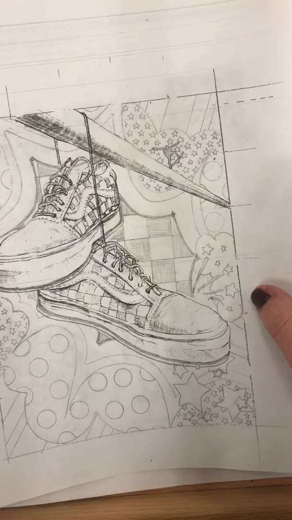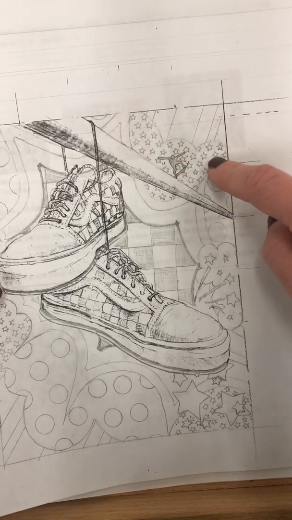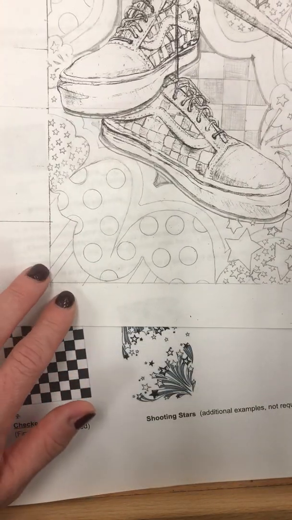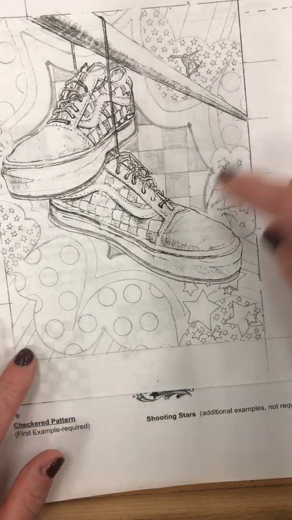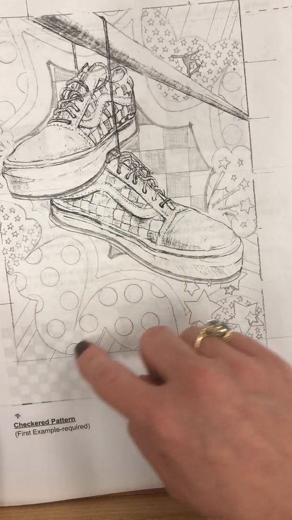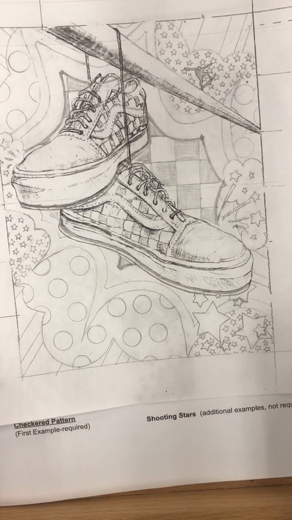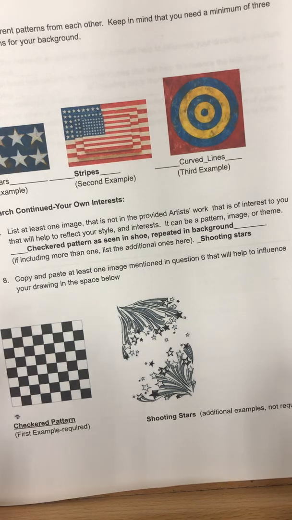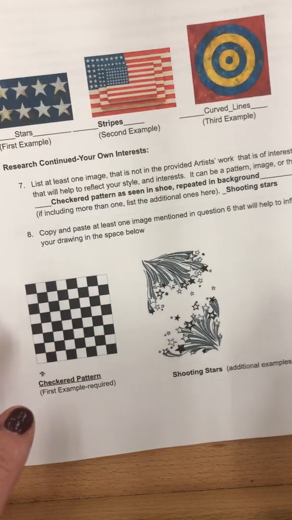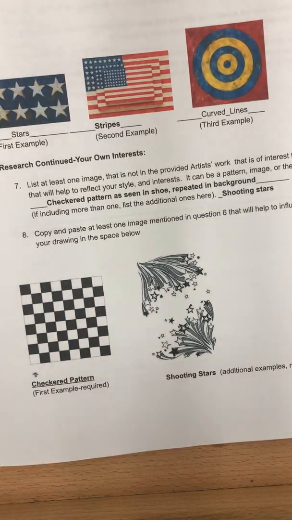So if you look here on my drawing, I've got the stars right here. I also have the stripes radiating out that way. And then I also chose to include some curved lines around my edges and curved lines right here. So a variety of different things going on there, influenced by him. And it's interesting how these artists overlap each other. It was kind of hard for me because some of those are influenced by other artists, but they're all kind of in the same camp, although there are a variety of differences between all the artists.